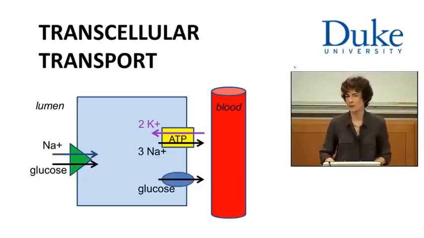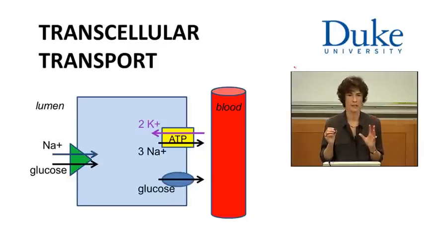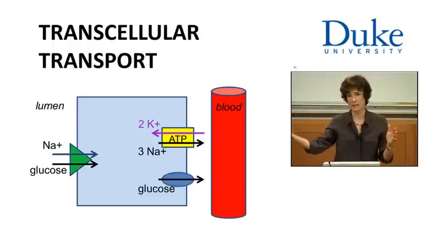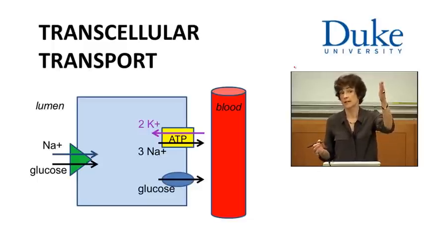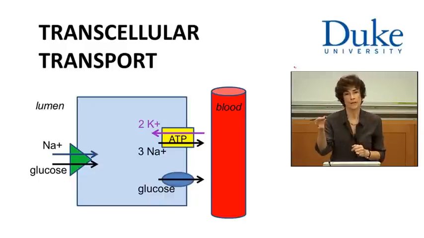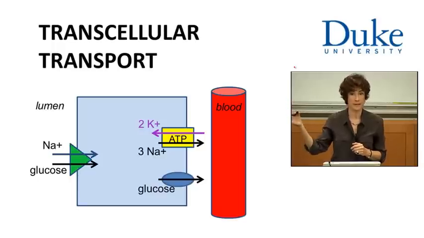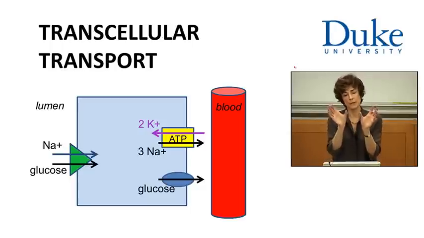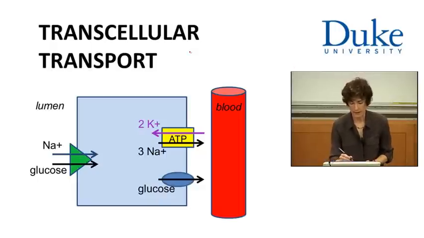There's one last concept that we need to talk about, and this is a little difficult for students to understand sometimes. There are areas of the body where we want to move materials all the way across the cell, not just going into the cell, but across the cell and into the bloodstream. We're starting with a lumen, such as the gastrointestinal tract. You just ate your Big Mac, and we now have glucose sitting in the lumen of the gastrointestinal tract, and we want to move it across the epithelium into the blood on the other side, and then deliver that to the liver and to the cells of the body. We do that not by primary active transport, which we just talked about, which is just a simple pump moving it across, but we use two different entities, and the two entities are working in coordination. So this is called secondary active transport.